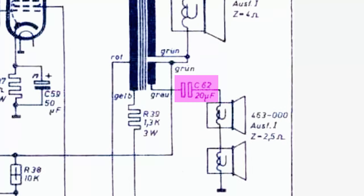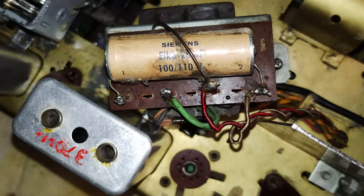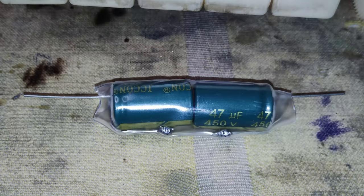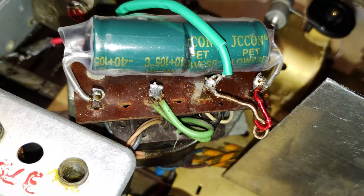C62 is a non-polarized 20 microfarad capacitor, with no additional information from the schematics. It is placed between the output transformer and the lateral loudspeakers, with the function of driving them only with the higher tones. Because the original capacitor did not appear in good cosmetic condition, it seemed appropriate to replace it. For this purpose, two 47 microfarad electrolytic capacitors in series were used, joining together the negative terminals and connecting using the two positive terminals.